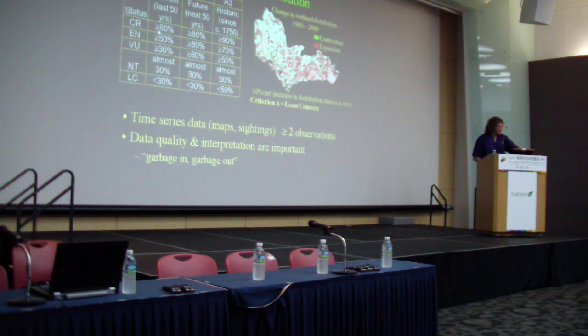There are thresholds that define the degree of decline in relation to the different levels of threat. And you'll also notice, those of you familiar with the species protocol, that the thresholds are the same as those used for species, except for the historical time frame, which has higher thresholds because the assessment is carried out over a longer period of time. So to assess this criterion, one needs a time series of at least two different maps or sightings or other measures of distribution.